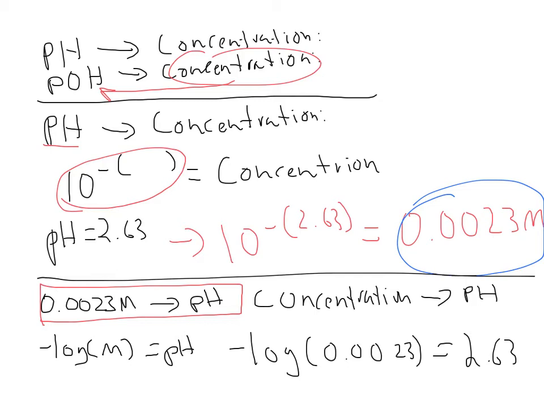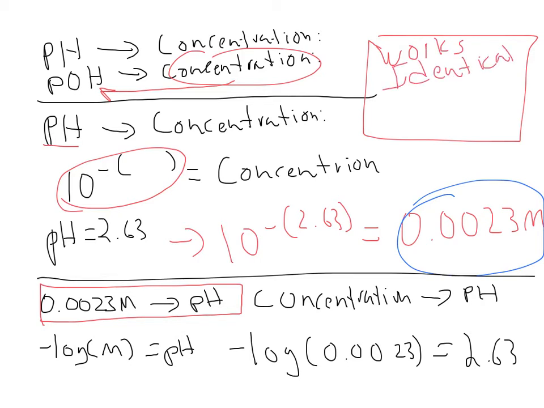Now say we're given the concentration. We can solve for the pH by plugging that concentration into the negative log, and that'll give you the pH. Now, I used pH as an example. This also works identically with pOH, but it depends on what the problem is asking. Now we're going to do a homework problem that's very similar to chapter 15, number 5, on the next slide.